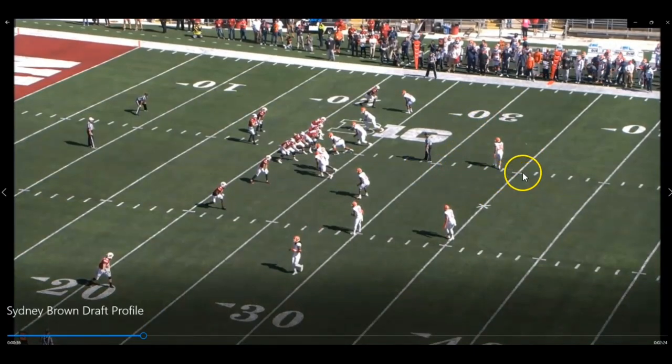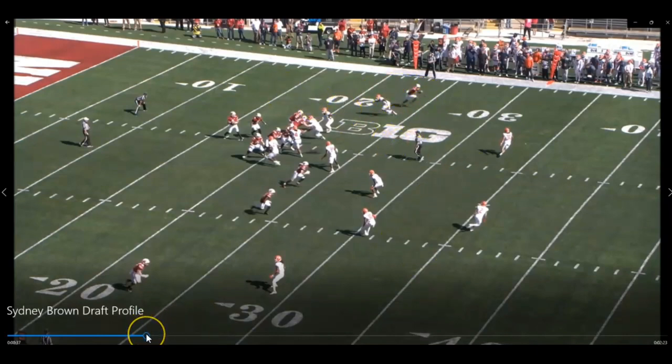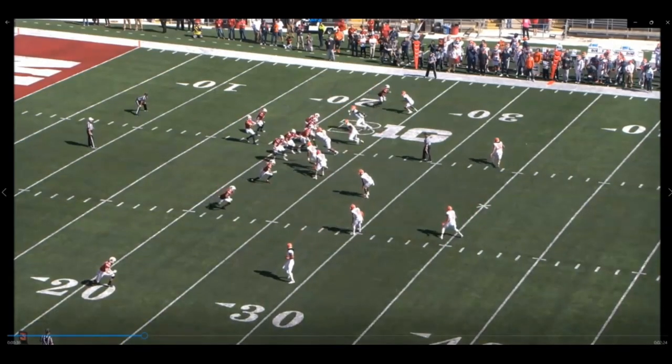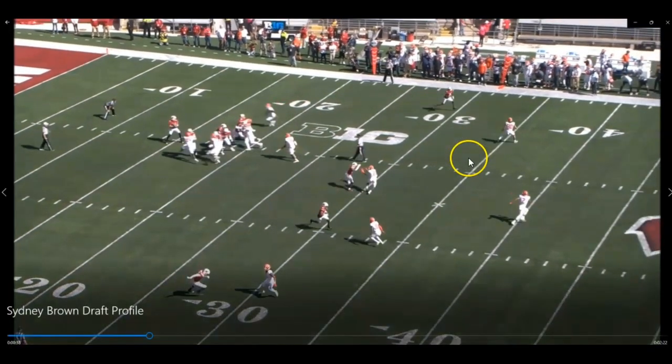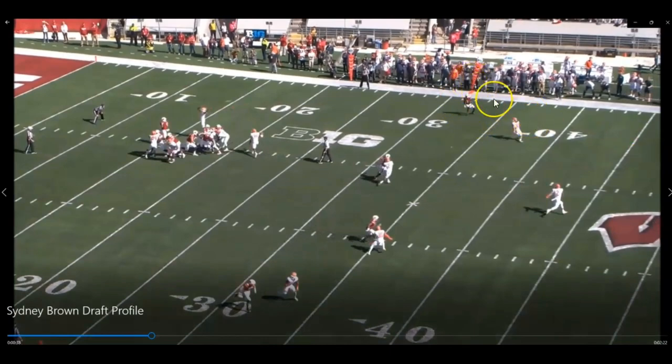They have a lot of trust and faith in these DBs. On this play, they're running a cap blitz — I believe that's Witherspoon coming off the edge. This translates to his range as a split safety, because the corner is coming off the edge and he's got to get over the top of the number one receiver into the boundary. He does a good job of seeing it and disguising it, then goes to get over the top. He's seeking the quarterback with his eyes — look back at the quarterback. He peeks back, showing a firm understanding of what's going on conceptually. If the corner is blitzing, the quarterback's hot read is probably going to be this receiver, and he was peeking to confirm that.